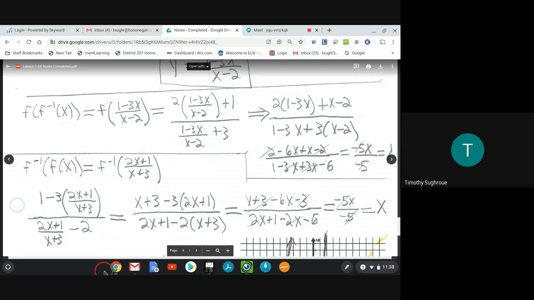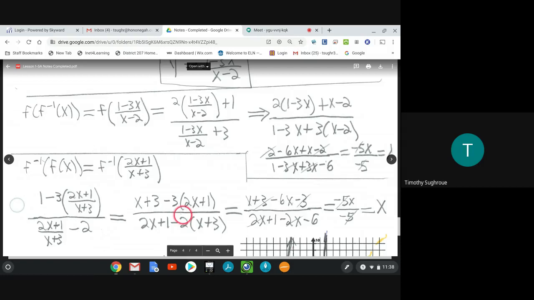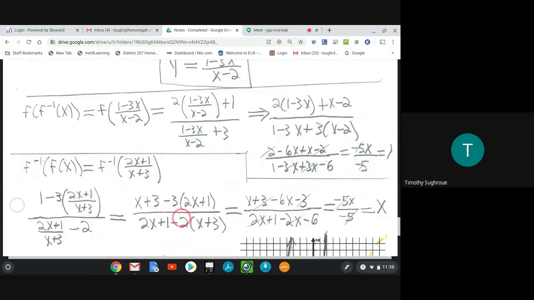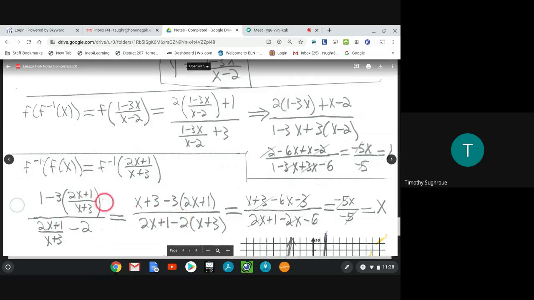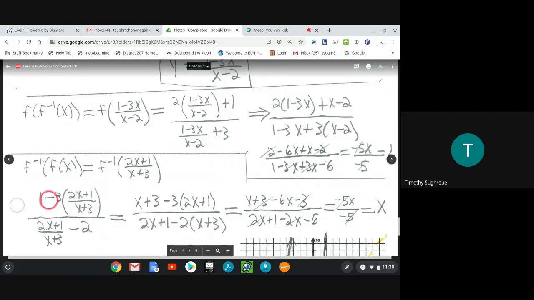I'm going to do the same thing. I'm going to go from complex to non-complex in one step, always in this class. If you want to make this all one fraction and multiply by the reciprocal and show 2 or 3 additional steps, I'm okay with that. That's fine. But I'm trying to make you get used to writing as consistently and as concisely as you can, to save you time when it comes to the AP test. And this is a skill, this complex fraction, that if you just practice it, it will get better.